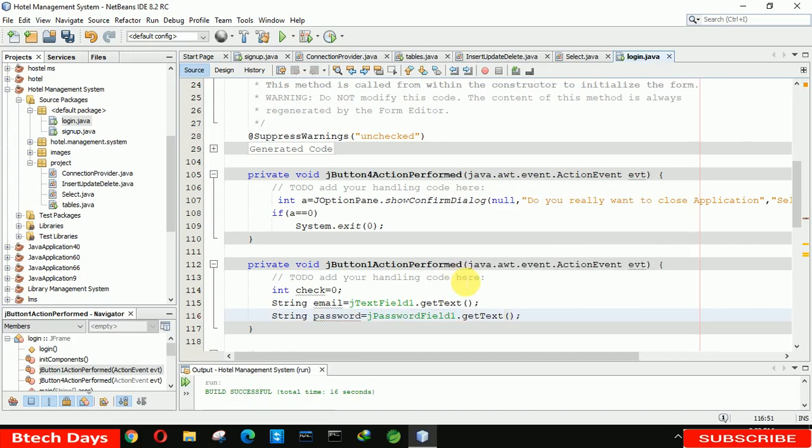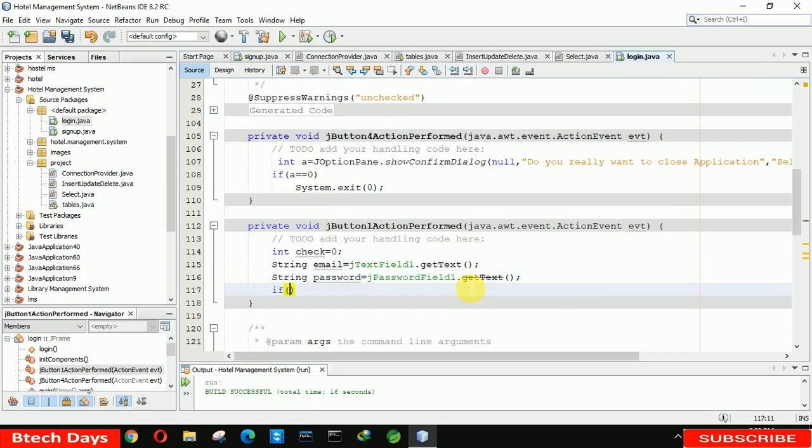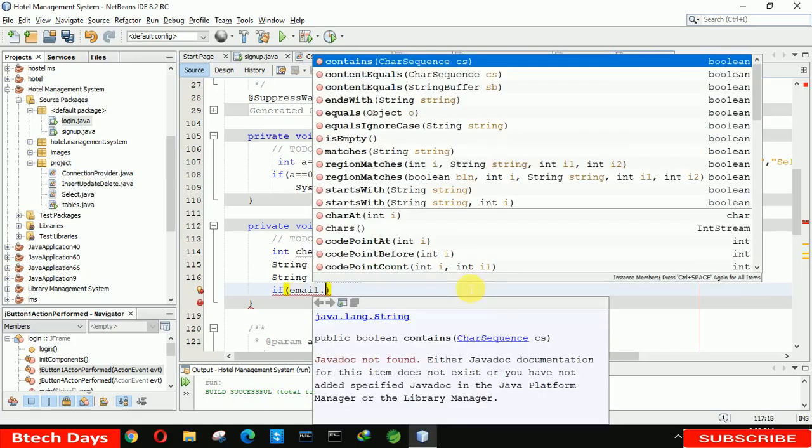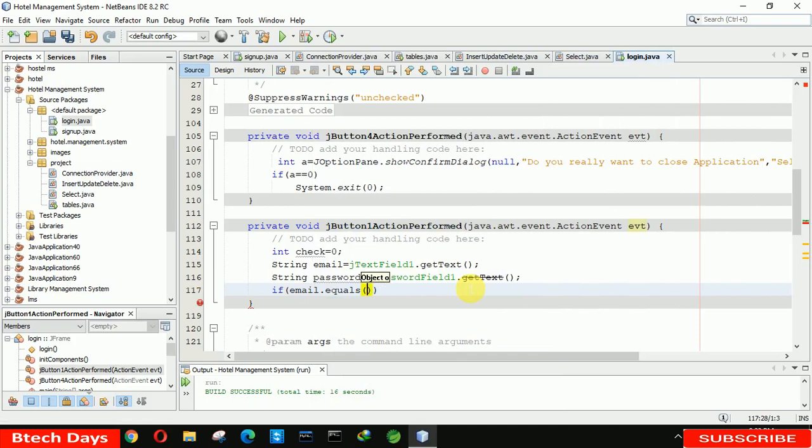Okay, and after this we are going to check that the value is not equal to nothing, or you can say blank. In that case we need to display a message. So here email.equals with double quotes, or password.equals, and here we also need to pass this.